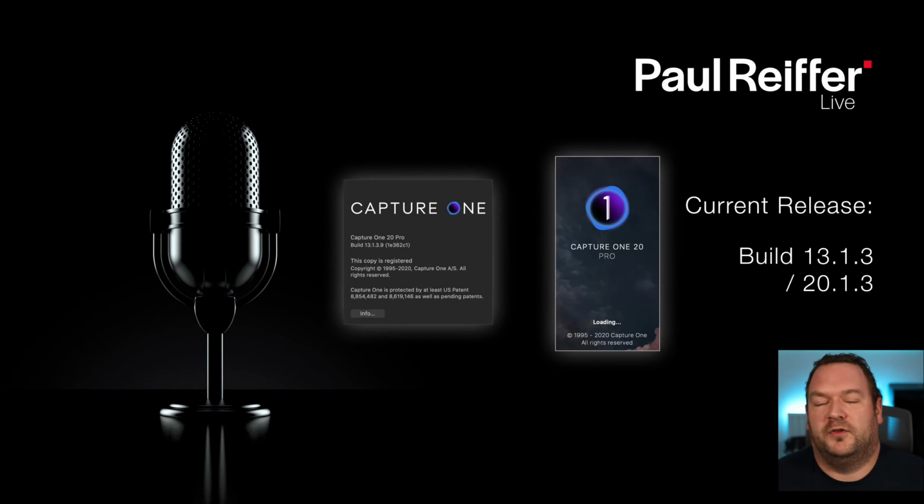So, number one, before we even get going into Capture One, version check. If you are not using Capture One, by all means go and download the free trial. It works for 30 days, no problem, and you'll get the very latest version. If you are using Capture One, everything that we show you in today's session is going to be in the current latest public release, which is 13.1.3, also known as 20.1.3.